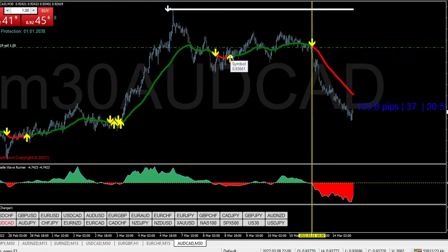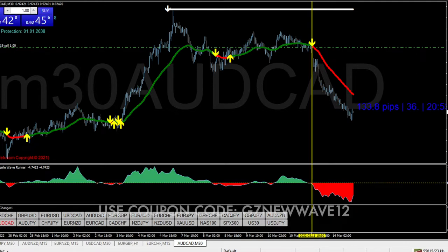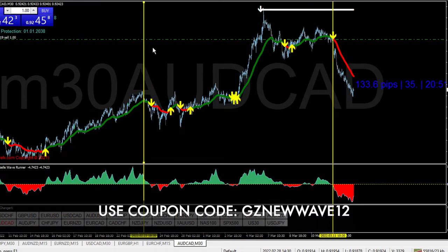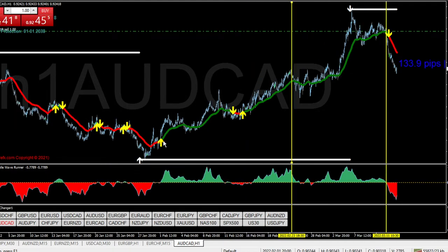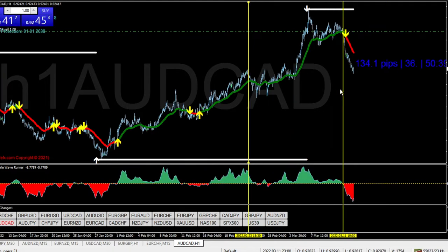Just look at this — beautiful. I saw a fresh rejection of the daily time frame. I did change my chart a little bit and just have the daily support and resistance up to show you what you really can do. You can simply go from white to white — that takes several days — but you see a fresh rejection, you see entry, and look at it go. I plan on letting this mature the whole week. I feel like this is a great trade.